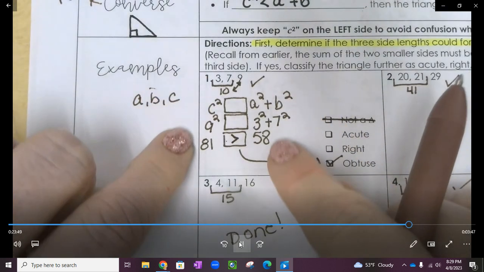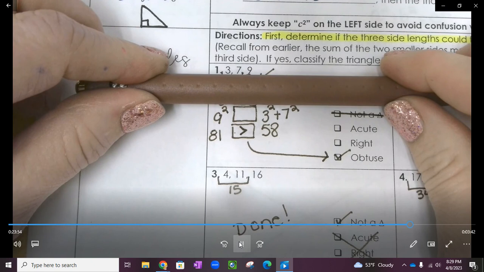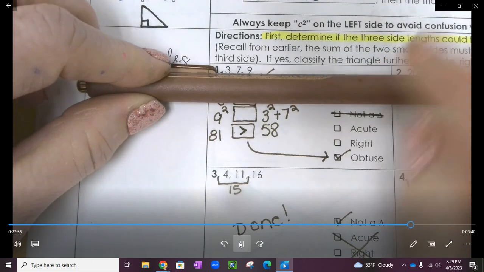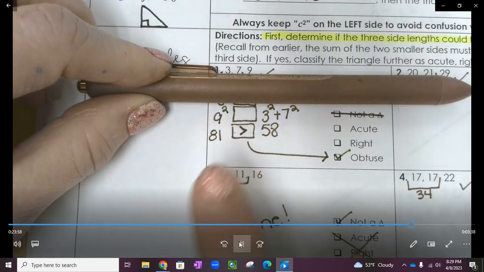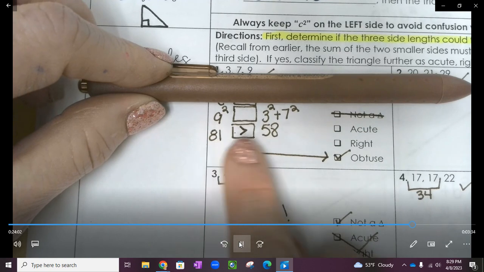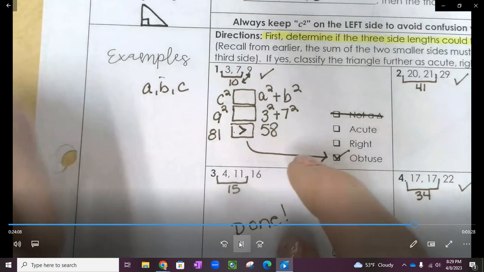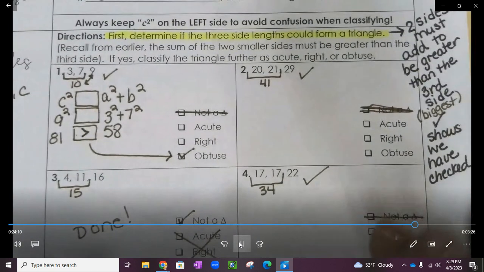You need to organize your work like this. You don't have to show the first step, so you can actually do this in 2 steps. But show your work. This is one of those things for your test: if I don't see these two numbers right here, you don't get credit for this. You have to show me those two numbers. All right, number 2, let me do another one.